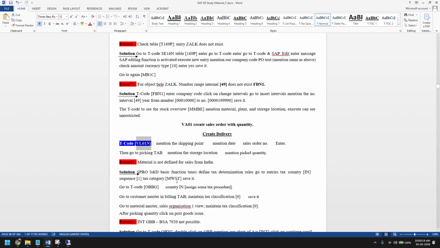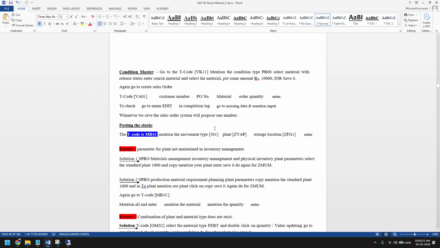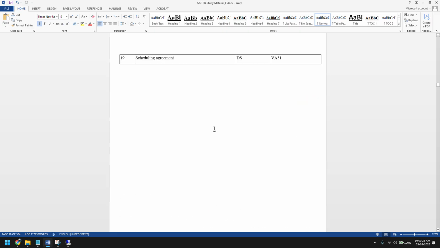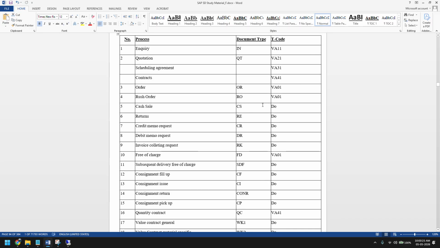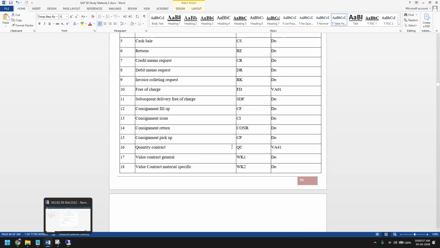As I told you, when you create a quotation, there will be some document type, and then you need to maintain that copy control also. We'll see all this. We'll create one inquiry, quotation, all this we will create. Don't worry. We'll see how we maintain this copy control and what configuration we have in the copy control and all that. All we will see. Don't worry. Okay. What else do we have?